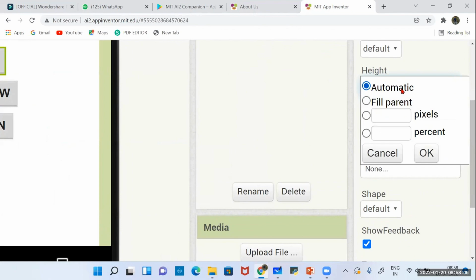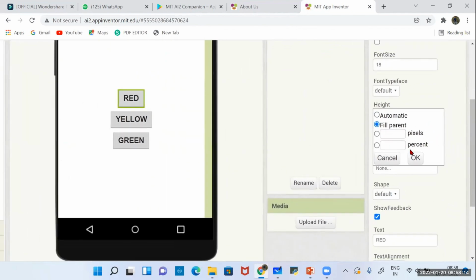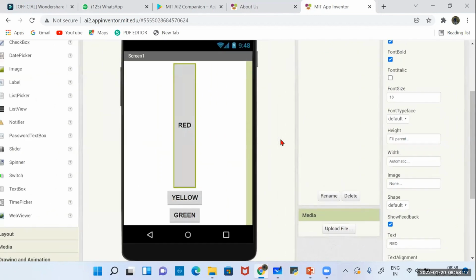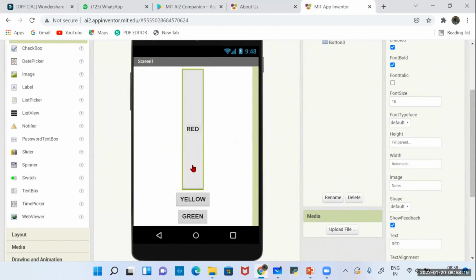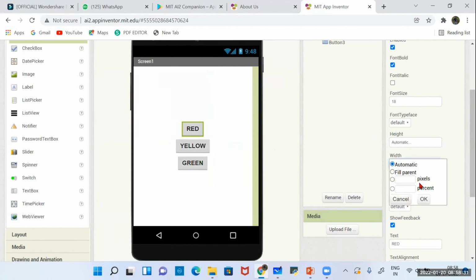You can choose fill parent, or pixels, or you can change the size and height in percentage. Suppose I say fill parent and click OK. Now see, this is how the height expands. But this does not look good. So I'll check automatic. That is fine, height is okay. But we will change the width. To change the width, I'll select fill parent.